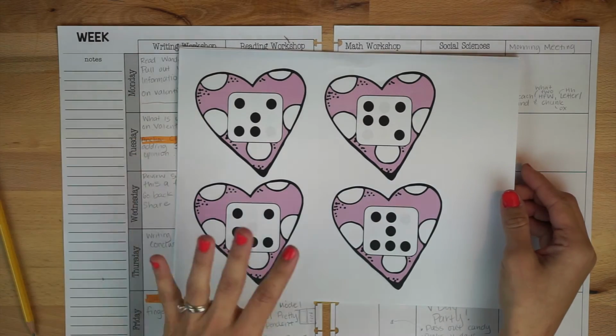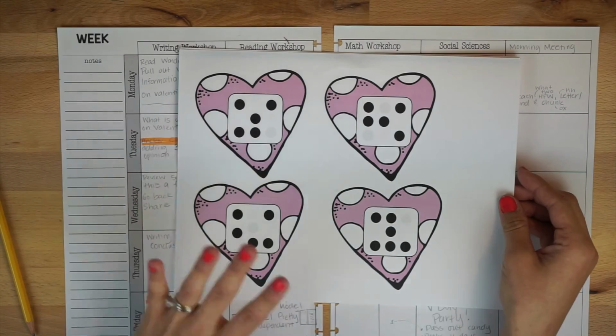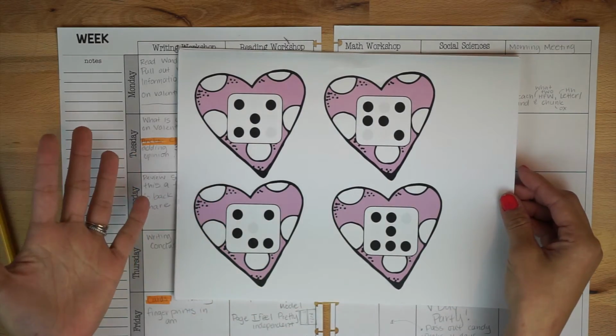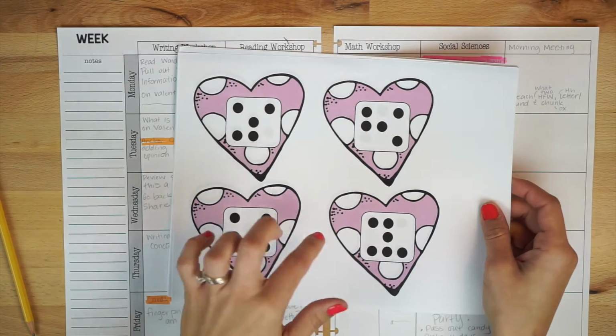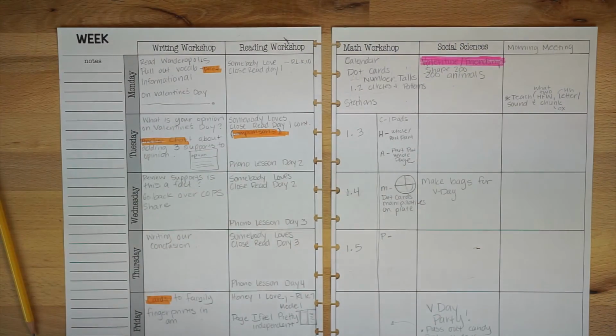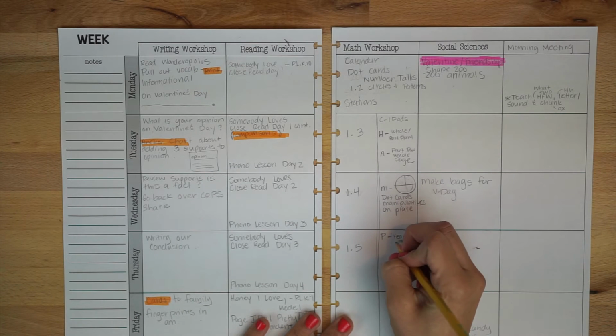I feel like the kids will take a really big pride in kind of putting their shoes in, pretending to be Mrs. Spackman almost. So I hope that this works out as well as what I'm thinking it's going to work out. But this is what they're going to do for partners. So heart dot cards.